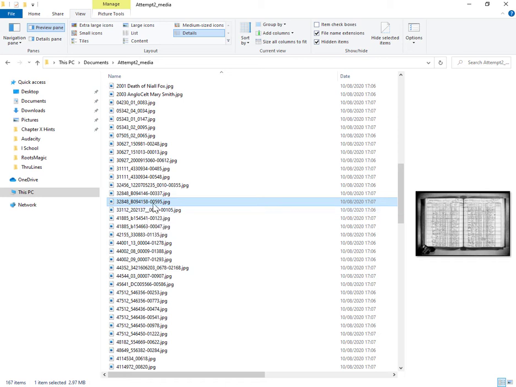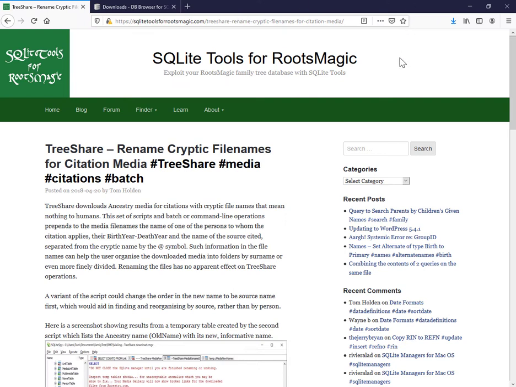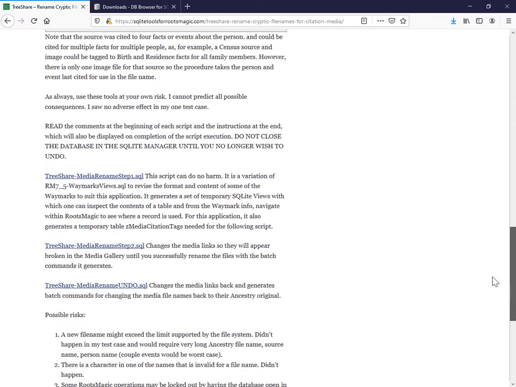What that means is it's quite difficult to sort and filter through here and use this as an external resource. So in the previous video, I went looking for a way to reach into the RootsMagic local database, find the association between this particular file name and the person it's associated with in my tree, and rename it accordingly, something similar to what I've got up here. So I had a look out there on the interweb, and I found a website with the details of somebody who had already done something like this. But to cut a long story short, when I ran the script, it didn't work for me.